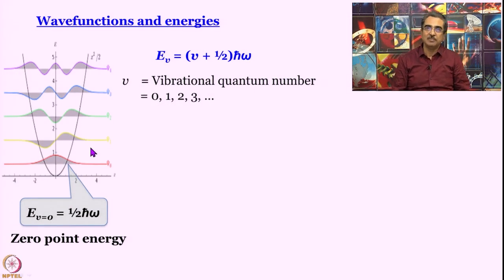In fact, at room temperature only this level is populated because the separation is something like 1000 cm⁻¹. If you use Boltzmann distribution you will find that population of even your v = 1 state is going to be 0.008 or something - only 8% will be in v = 1 state and it will fall off rapidly. So if the ratio is 1000 to 8, what will the ratio 8 is to something be? It will be practically zero. So only the v = 0 level is populated at room temperature for all practical purposes, so all transitions actually originate from there. That is very important to understand.